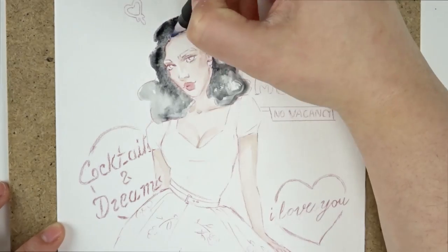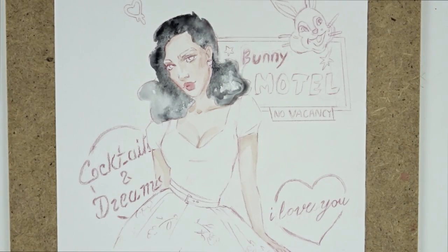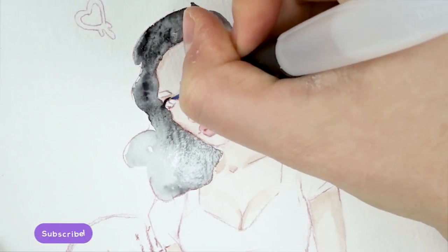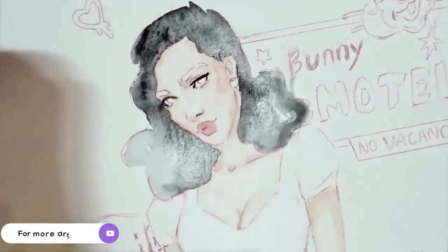And of course we have a lovely pinup girl in the middle that's dressed for the sort of vintage look of the 1950s. So a lot of this was so much fun to paint and so much fun to draw.